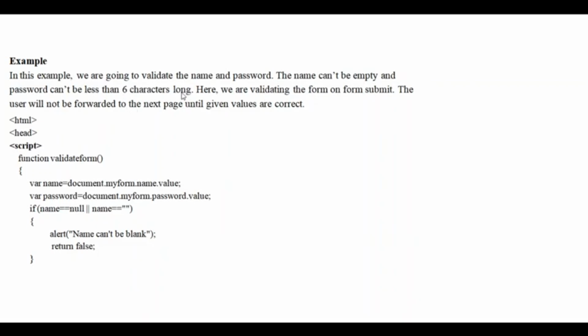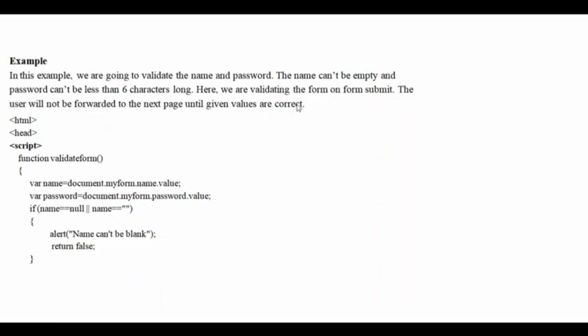So in this example, what we are validating is that the name field can't be empty. Here we have two fields, one is the name field and the other is the password field. So the name field can't be empty and the password field can't be less than 6 characters long. These are the two conditions for our form.